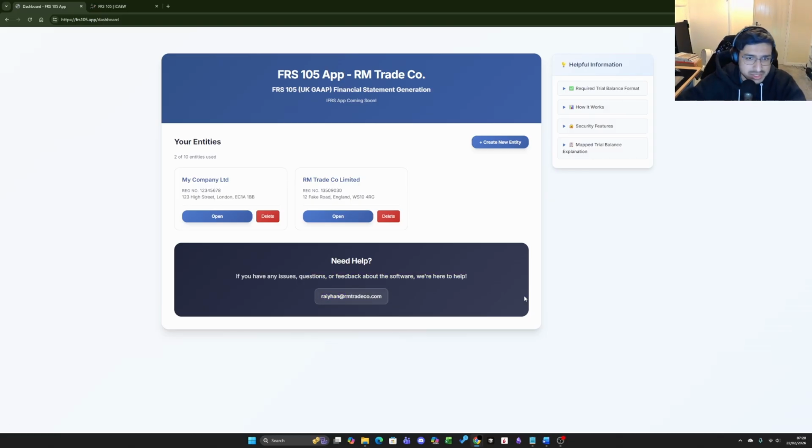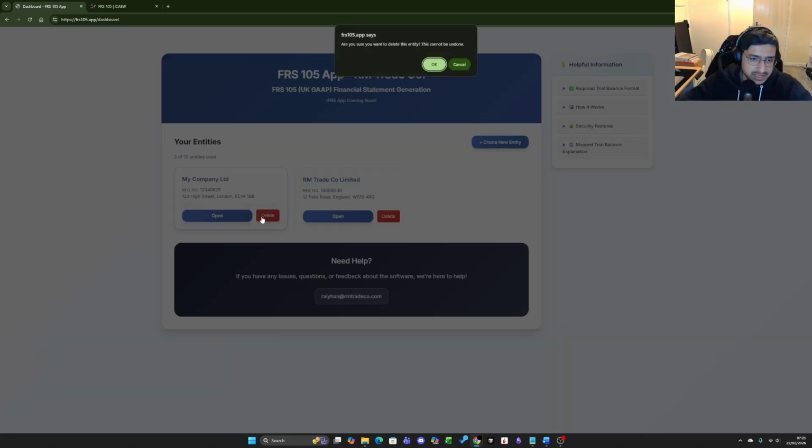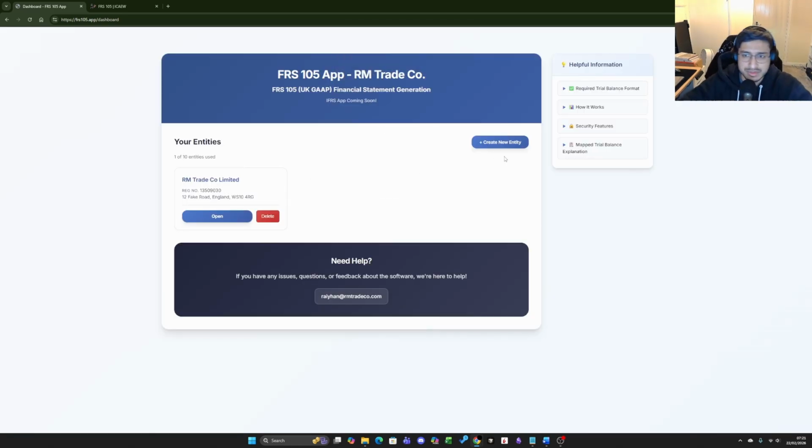And then the other option is the advisory option, which is basically you just send me your trial balance in any format, in any way, and then we basically run the entire process for you and also file the accounts for you. And that'll be a £20 one-off payment. So effectively, that's what we're trying to do here. We're trying to commoditize the entire process to a maximum of £20 a year. For now, we'll delete this entity and then we'll use that as a test.